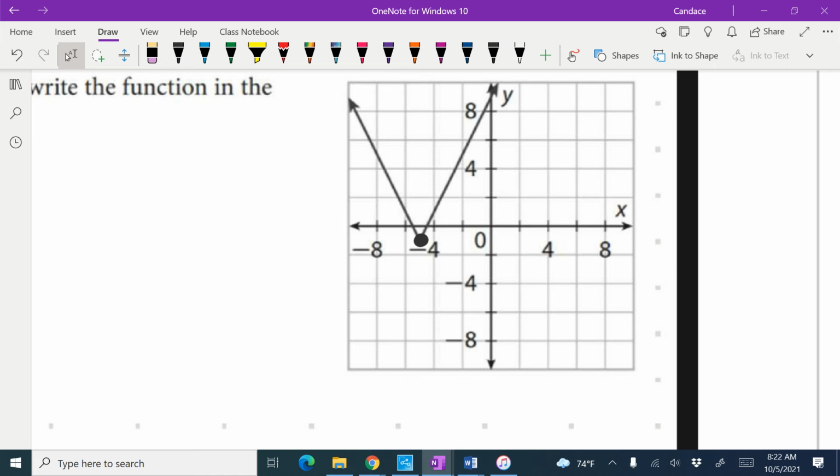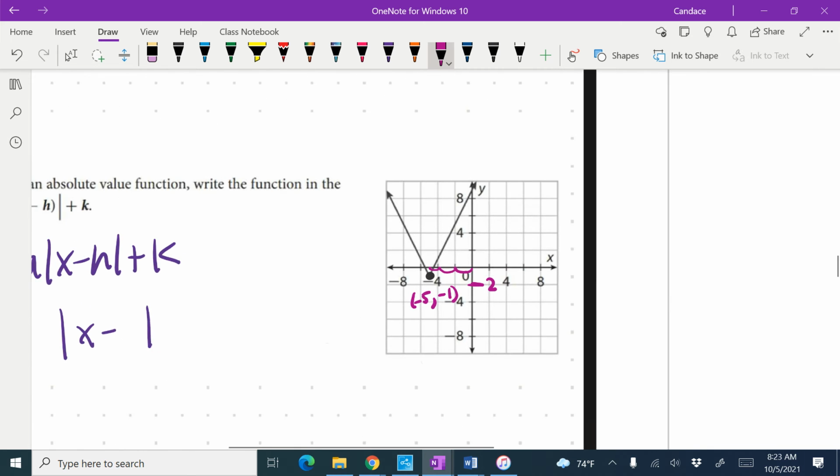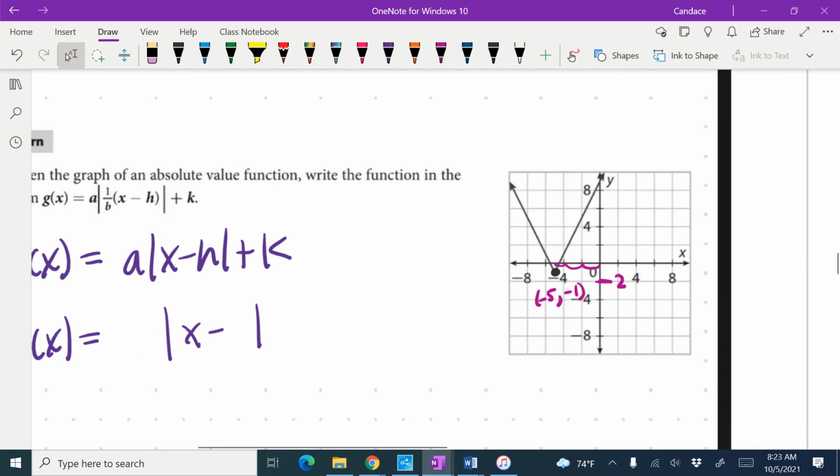So it looks like to me, let's talk about the x. So this would be 2, 4. Do we all agree with 5? Okay, negative 5. Perfect. All right. And then this is 2, right? Negative 2. So I think it's down 1. Do we agree with that? Okay, so how would I write that for H, K? So what would I put in for the H?